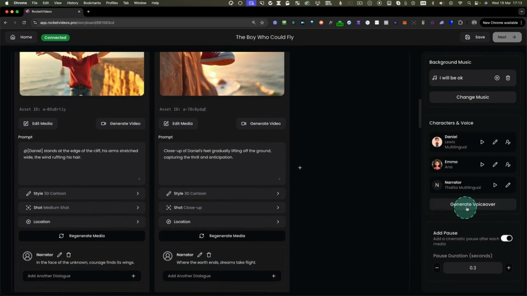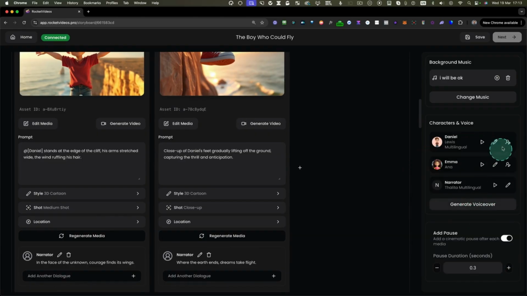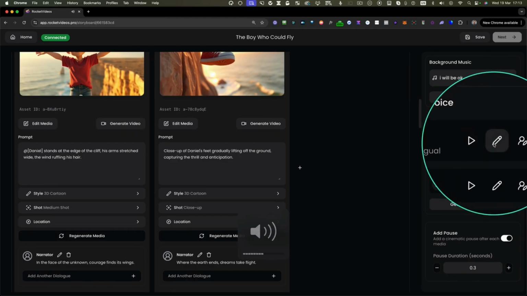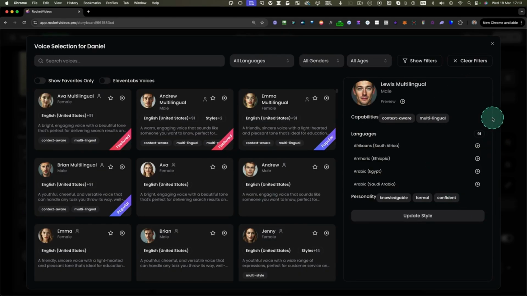But when you're happy, you can click here on Generate Voiceover. But before you do that, you first want to make changes to the voiceover. So for example, this is Daniel. When I click the play button, "Cloth masks are most effective at filtering." So right now you can see that this is Daniel. Now, if you want to change Daniel's voice, you click on Change Speaker on this pencil here, and this will open all the voiceovers for you.